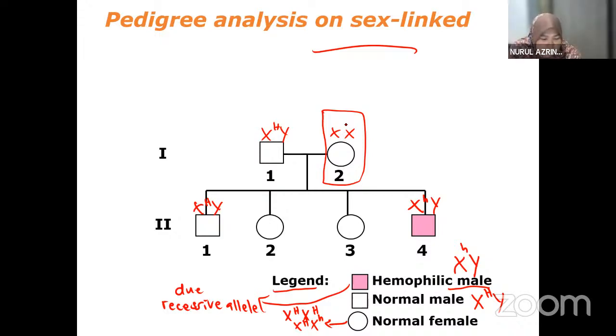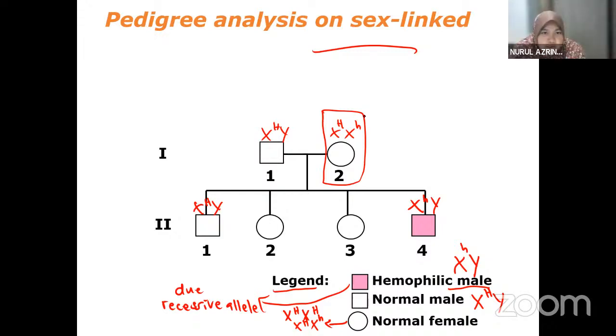Sebab anak dia, anak perempuan, tengok anak lelaki dia ni. Nampak? Anak lelaki akan dapat X daripada emak, dan dapat Y daripada ayah. So satu X dia dapat daripada emak, so confirm one of the allele is capital H. And look at here juga, this anak lelaki got Y from her father and got this X from his mother. So another allele of dia punya mak ialah X small h. Gitu. Faham tak? Faham, madam.